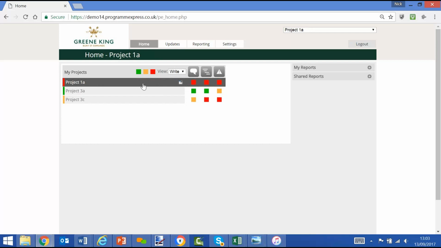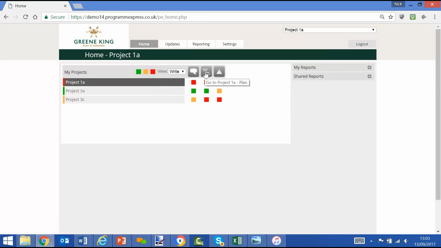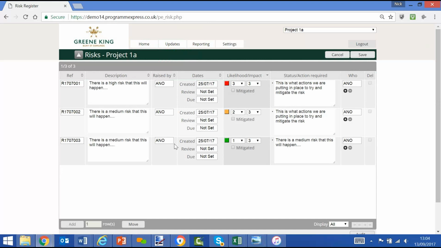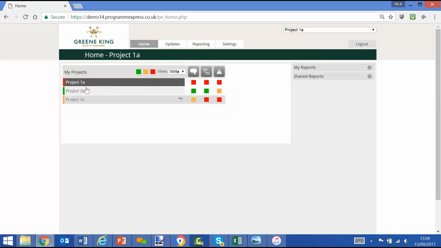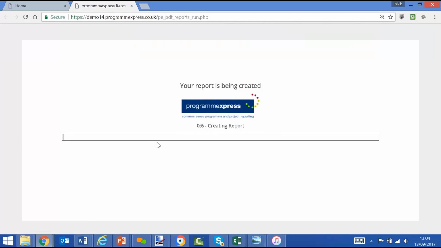So as before, well not as before, but using the new home screen, they can enter the screens as they were before. So project 1A, click on commentary, back to home, click on plan, back to home, or via the updates, now move through to risks, make the changes that are required, and then you will see that depending on the reports that you've configured yourself or that have been configured for you by the central projects team, you can now have a look at the data changes that you've made using the reports that you'll be familiar with.